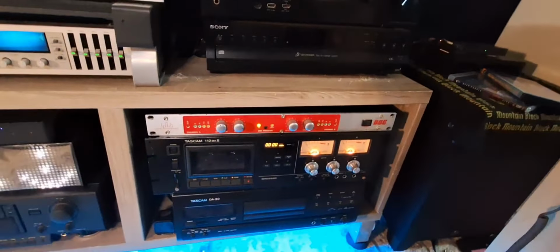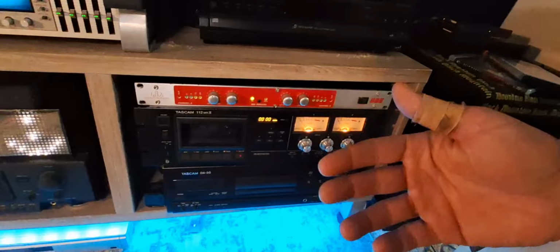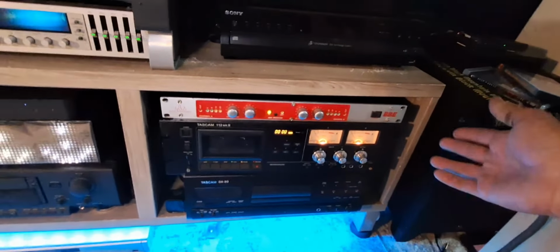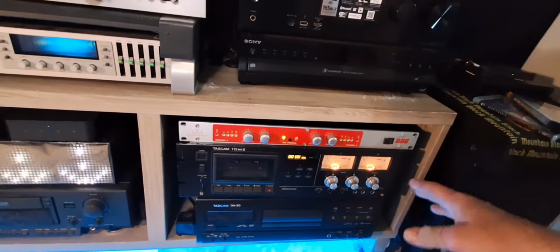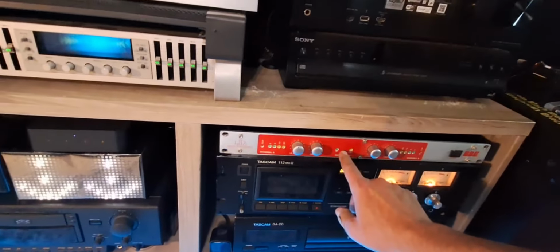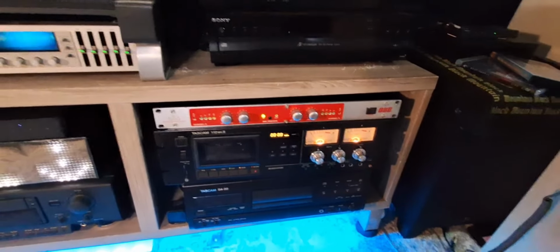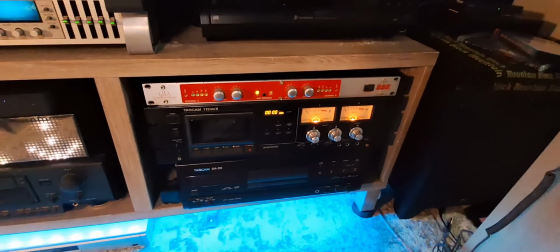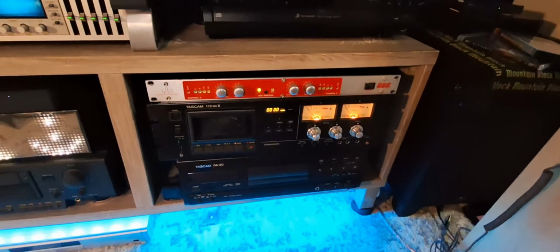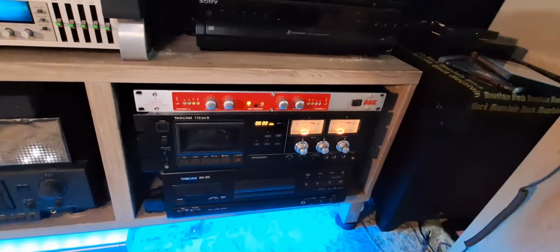And I wish I had some copyright-free music to play for you to hear the difference, but I'm not sure if you'd hear it over YouTube with the sound you get from YouTube. But the difference when you engage it and turn it on, it's absolutely stunning. And a lot of people recommend things: oh, you should get one of these for your system. And generally, I'm not really too impressed. But Tim told me flat out, you will lose your mind.